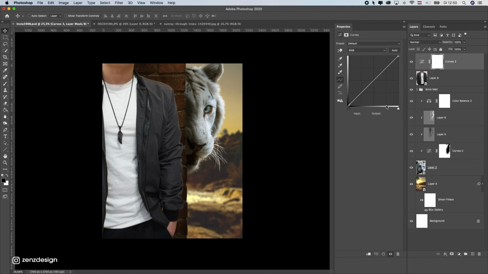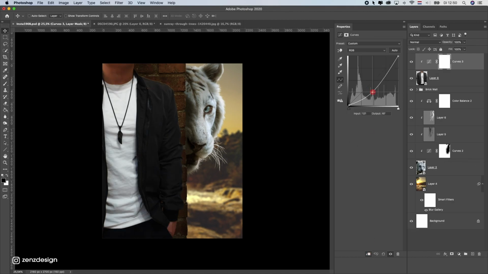And what I'm gonna do here really depends on my photo itself. So if you have a different photo, just try to do, well, not exactly the same, but a little bit the same as what I do.